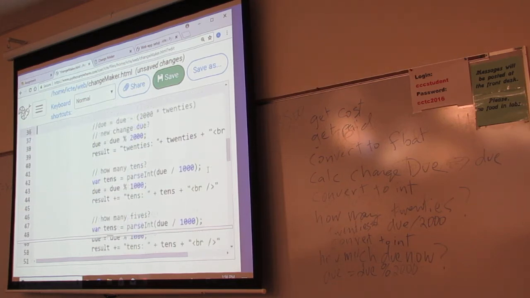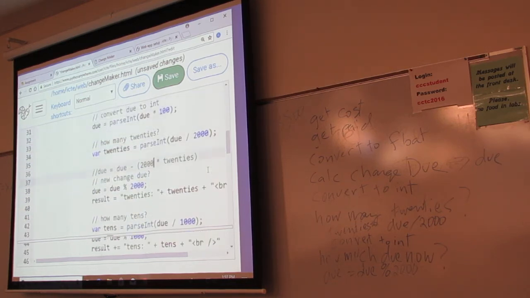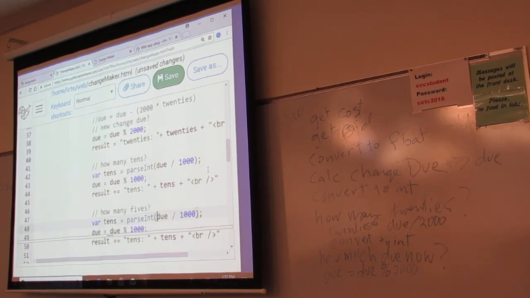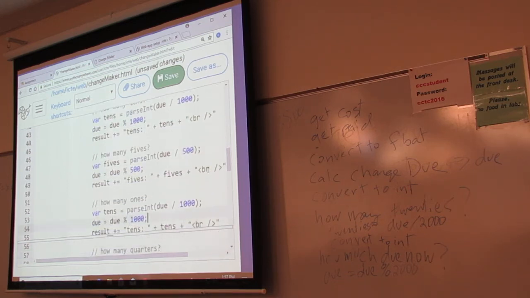Okay, so now I've gone through and I've thought through how these other things change. So tens, these are now 1000s. For fives, the first thing I'll do is change this variable to fives. That number shouldn't be 1000 anymore. What should it be? 500. That's the number of pennies in a 5. What should that number be? 500. Is this still 2? Yeah, then that tens becomes 5s, and that 10 becomes 5s.